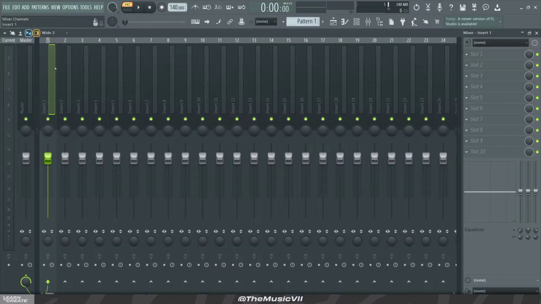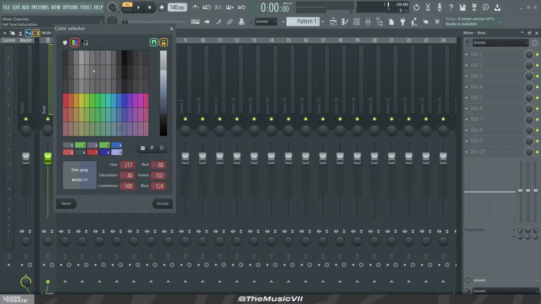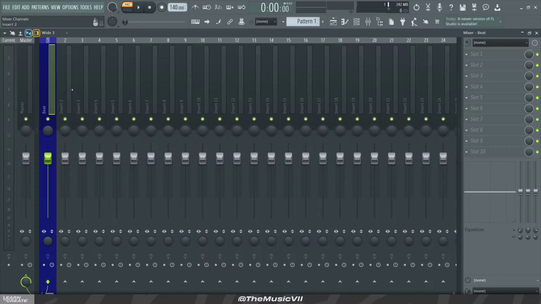So what I do is the first channel here, I create the beat. I call it beat, okay? If you don't have access to the beat multi-track or the stems of the beat, then I just call it beat because that's what's going to be routed into the mixer itself, okay? Then I like to color that a specific color. Sometimes I color it blue, okay? Give it like a darker color.